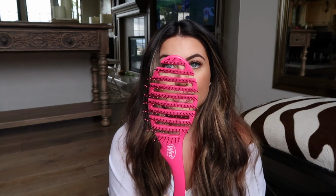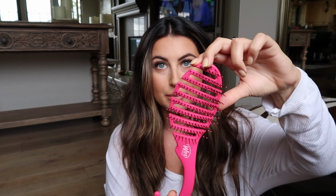And then lastly, which is like my new favorite thing I found recently, and it is this wet brush, but the style of it is different. It's like the bendy kind, because I've had the other wet brushes before where they're very stiff. This one kind of blends with your hair. That way it doesn't feel like it's tugging as much. It's not like a stiff, straight brush. This kind of conforms with the way my hair goes when I'm brushing it out, so it doesn't damage it as much. It doesn't pull as much hair out. So this I really love, and I got this somewhere, but I'll link it down below, maybe on Amazon. I can't remember, but again, I'll link it.